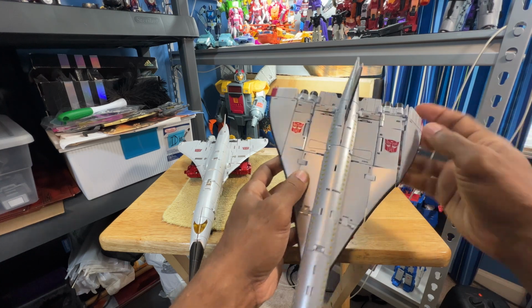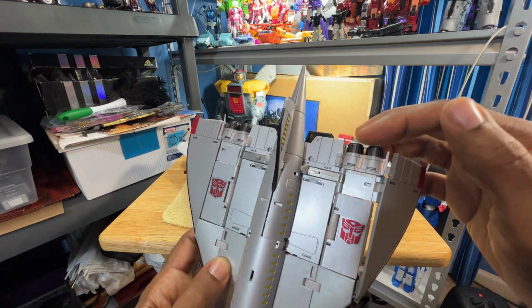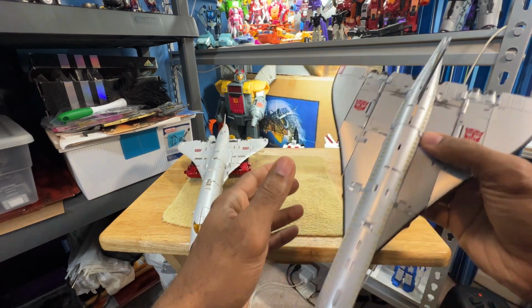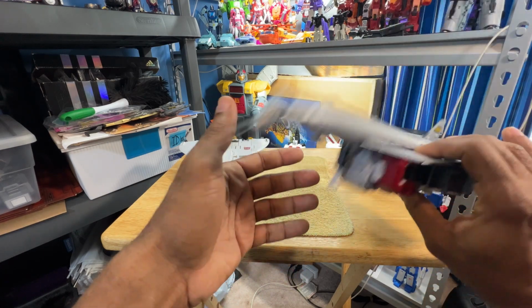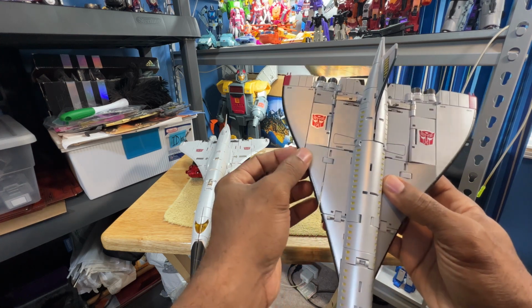There's a little connection piece here that you can put to keep this fold out part for the engine, for the rocket blasters or whatever to connect to. But it's not as stable. It's not going to just go anywhere. I mean, it's stable. Oh, it's plenty stable enough. Don't get me wrong. But as far as, look at this. This pops up all the time.